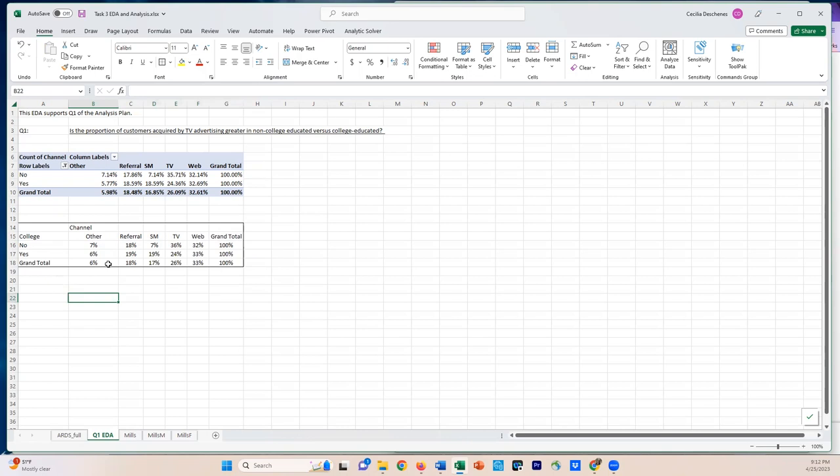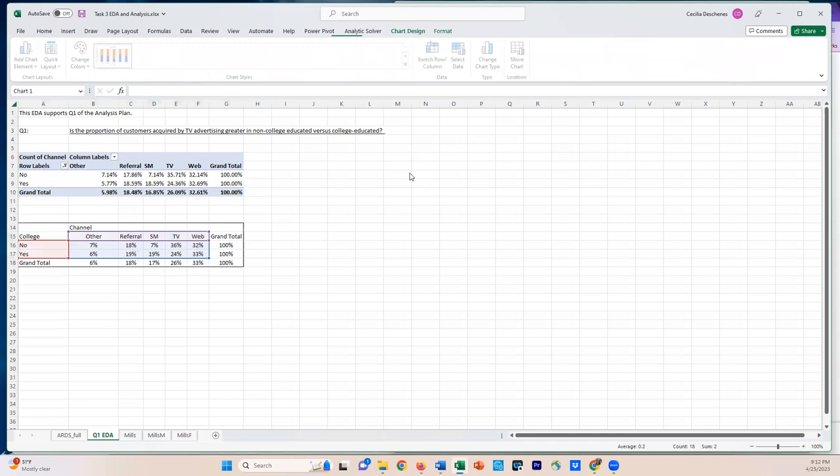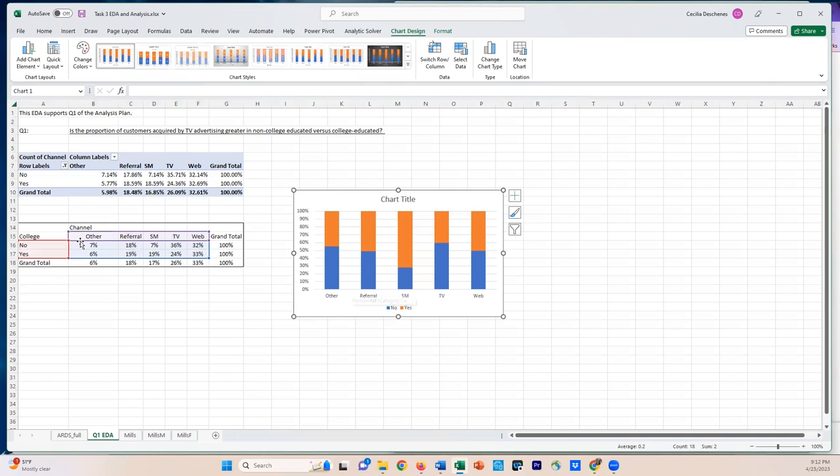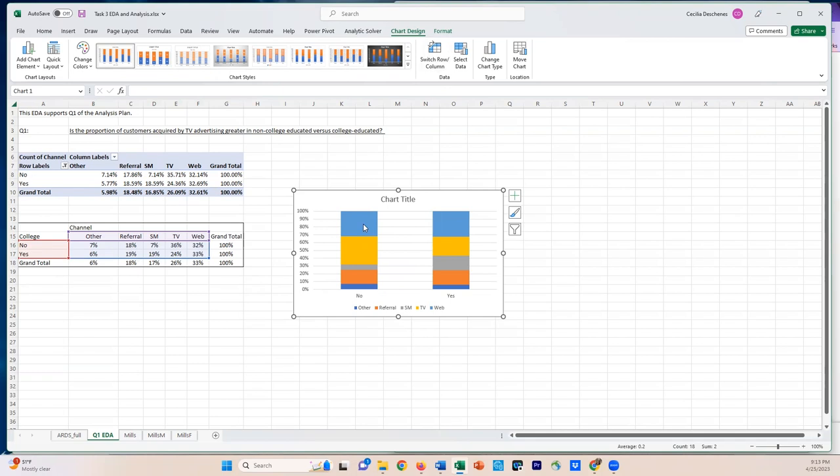The main thing though is I want to create a stacked bar chart. So I'm going to select the data, leaving the grand totals out, and we're going to go to Insert. Hopefully by now you know how to do this. Now notice the default was to use the channels for the different bars, but I don't actually want that. That's why the percent total is on the row. So I'm going to need to go up here and switch row and column so that I'm able to get the proportions in this 100% stacked bar chart to add up to 100% in the bars.